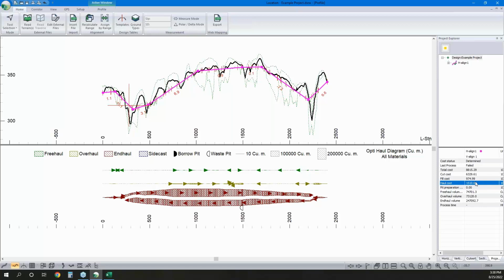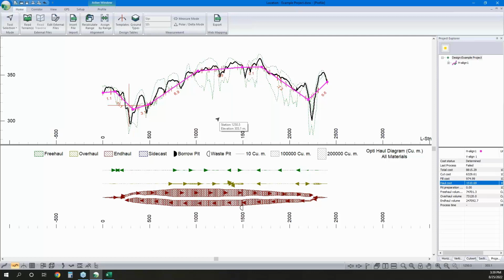So now that we've taken this process and we've made it really analytical and able to account for the complexity of some real world problems, we might as well lean on the power of optimization. And just as a sidebar, this Opti Haul calculation is an actual optimization problem too: figuring out the cheapest direction to move your material. But we can expand on that and figure out the cheapest location to put our road.